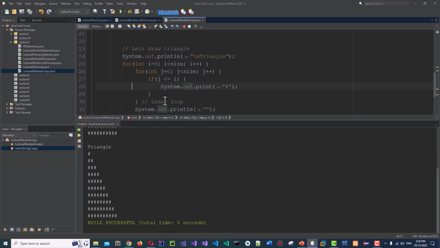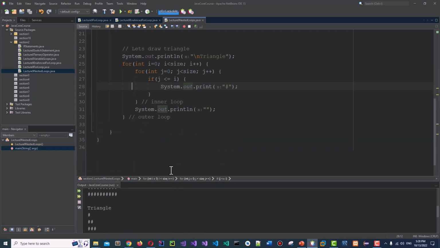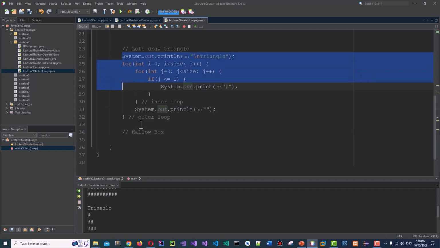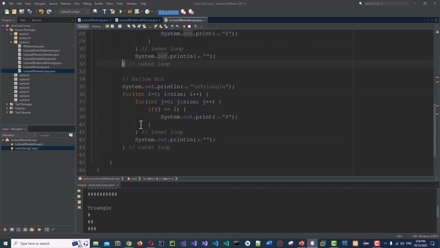Okay, let's say we print a hollow box. So let's copy all this and place it here. Hollow box. Okay, so what do we need?